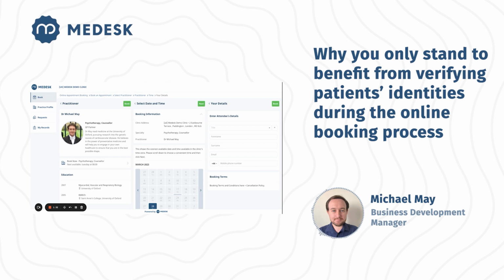And so one of the things we do in Medesk, for example, is we take some of the attendees' details, and what we do is we will take their name, of course, we'll take their email address and also their mobile phone number. And you can naturally cross-reference this with existing information if you already have that patient on your books. If you don't, you will be very glad to know that we can actually identify that number and check it's real and all that sort of thing as well ahead of time. And so the way that we do that essentially is that we will send them a one-time passcode.